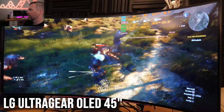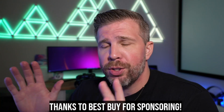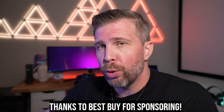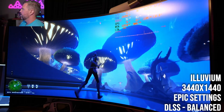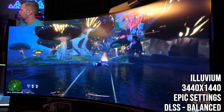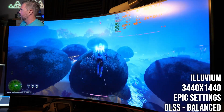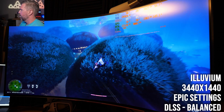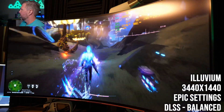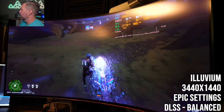I want you to know that I'm able to be honest with you about all the pros and cons of these products, so I want to be straight up about the negatives of this monitor as well. The main downside of the LG UltraGear is that because the screen is so large and the resolution is only 3440 by 1440, if you're a pixel peeper you're going to see the individual pixels on this monitor, especially on fine text and small details. You might notice the pixels a bit more than competing products that have higher PPIs — PPI being, of course, pixels per inch.